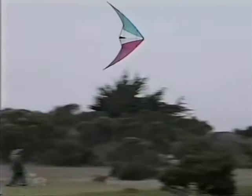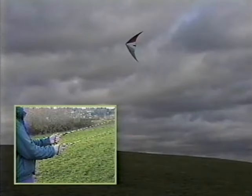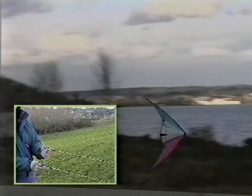As you work on ground passes, most of your turns will be upwards away from the ground. This turn always feels easier and safer because the kite never actually points at the ground during the turn. But it can be more dramatic to turn the kite downwards at the end of a ground pass. As the kite makes its way across the window, instead of pulling the opposite direction to turn upwards for another pass, you can pull in the same direction to turn the kite downwards for another pass.